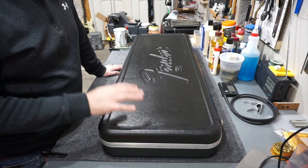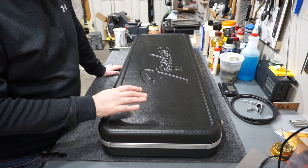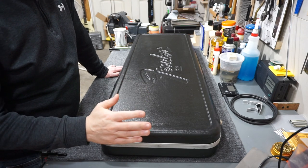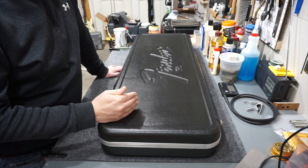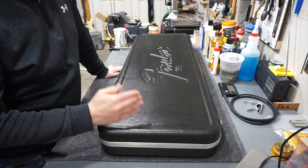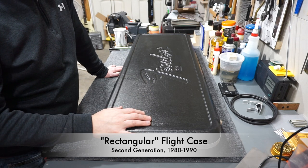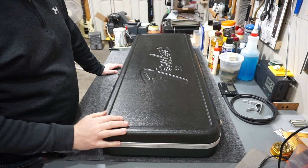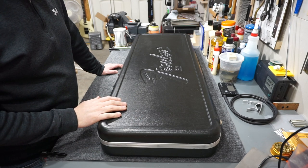There may have been a brown interior on the generation-one case — that's the most colorful these cases ever got. This case here is a generation two, and from here on through the video you'll notice all these cases are black on black. Before I talk about generation two, let me note that there's always some overlap between when an older generation was still available and the newer generation has already come out — so you'll notice a couple of years of overlap just about every time. This generation two was available from roughly 1980 to roughly 1990, but remember 1990 can turn into 1992 if there's dealer stock leftover.